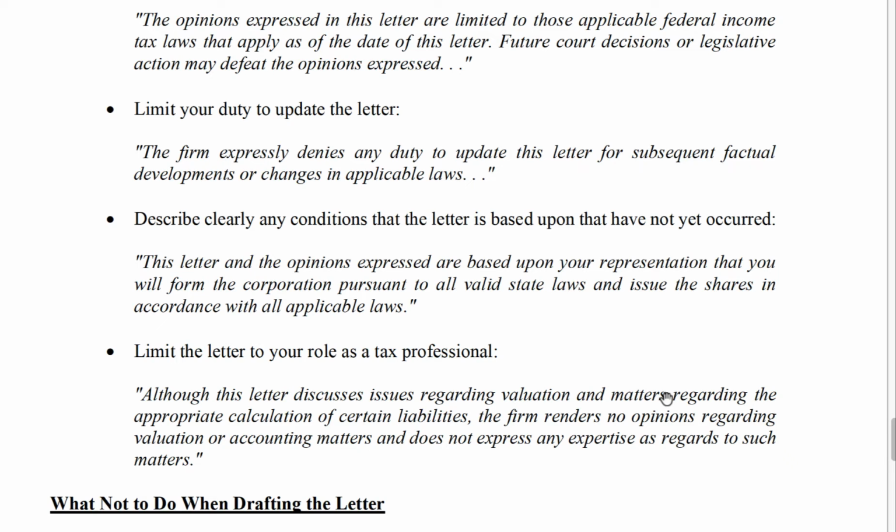So as we know, accountants take different hats, valuation, attestation, different things. So if you're a CPA, for example, or you're an attorney, you need to limit it to your role as a tax professional, right? If you're a CPA, you're going to say this does not apply to attestation, to valuation services, forensic, whatever it is. If you're an attorney, it only applies to tax, could apply just to civil, not criminal, just applies to tax, does not apply to property law, those types of things, okay?